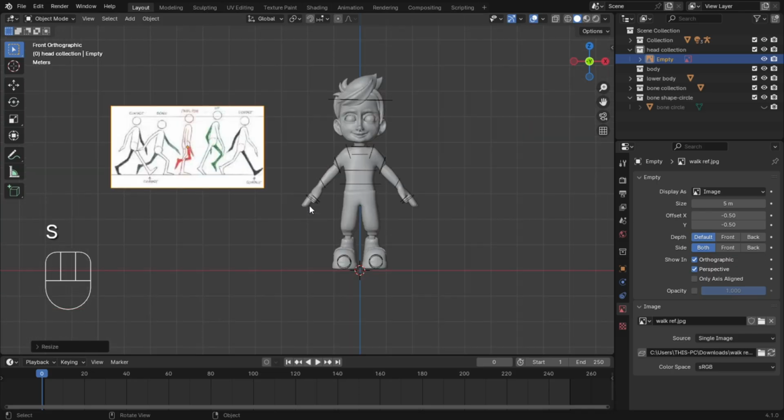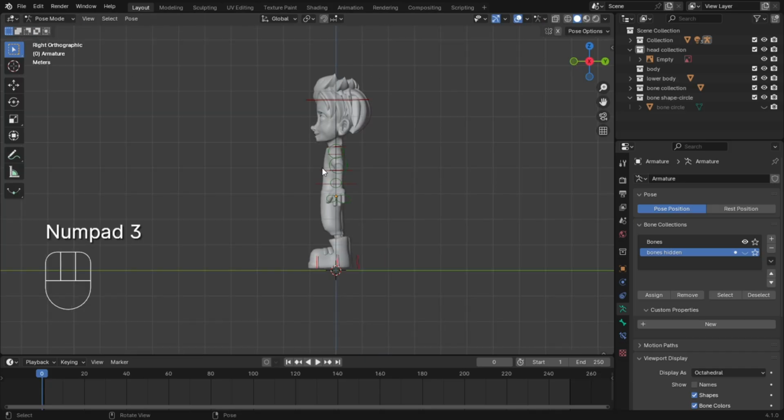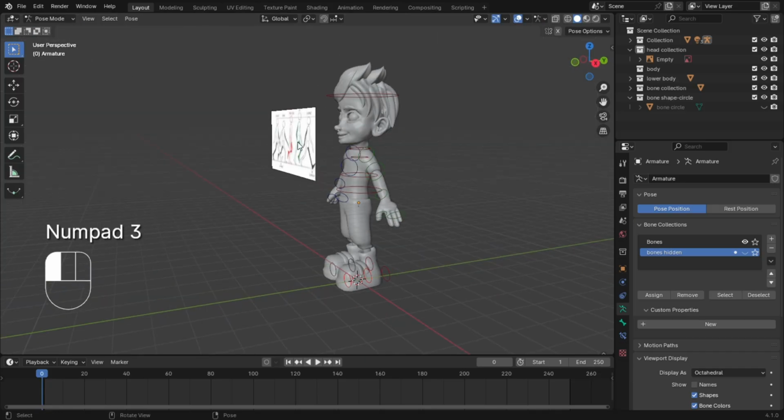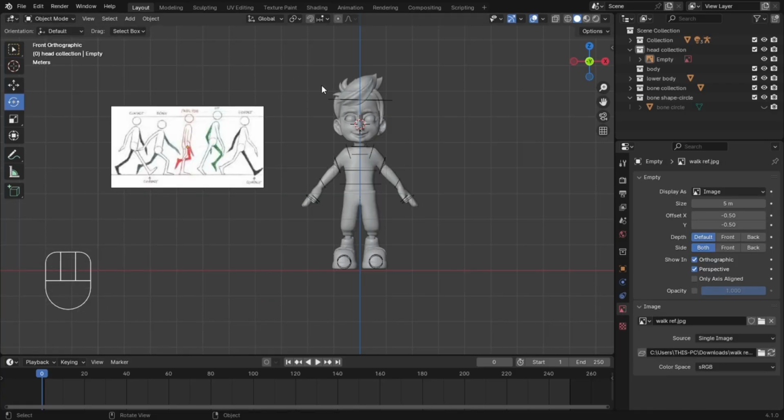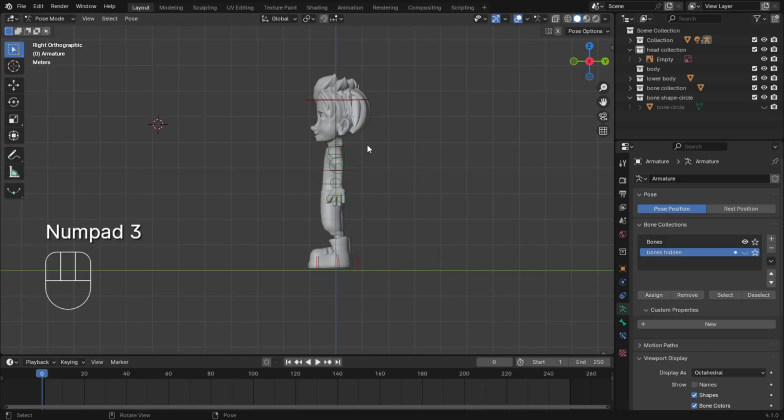So I'm just going to jump into my pose mode and begin. But then again, I'll still need to rotate this. Okay, so I'm just going to come back to my object mode. And next, I want to just rotate this. So once I'm in my pose mode, it gets easier, right? Because if I click on 3, it basically can't see it, and I'm going to be mostly working on 3.